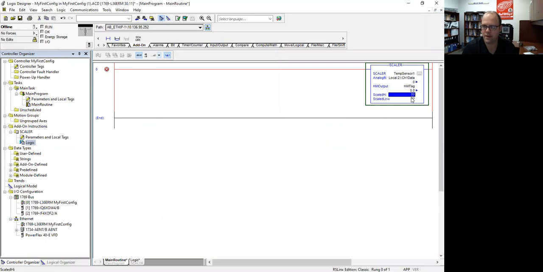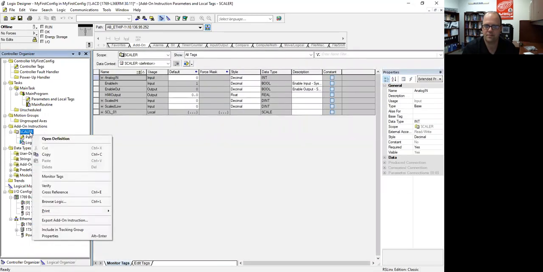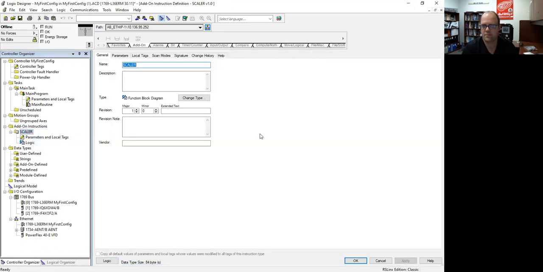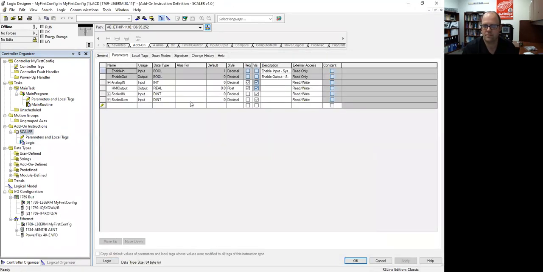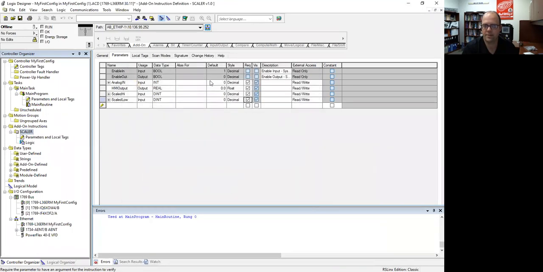Okay. My scaled high, so let's say I'm doing a Kelvin process. Sorry, I made those required.